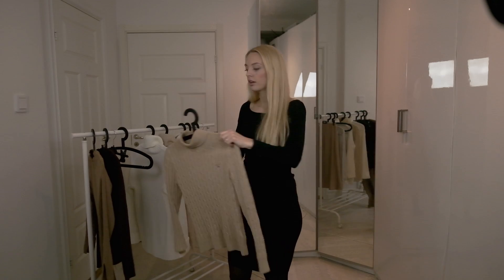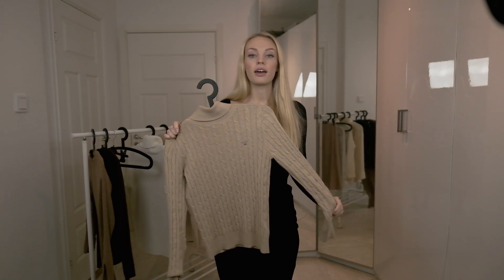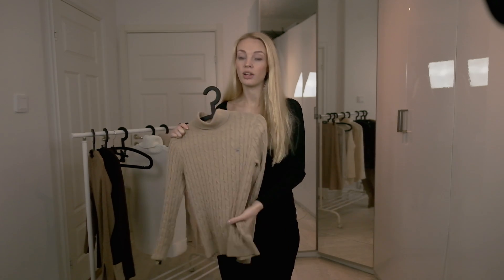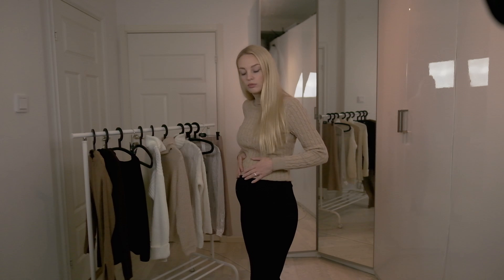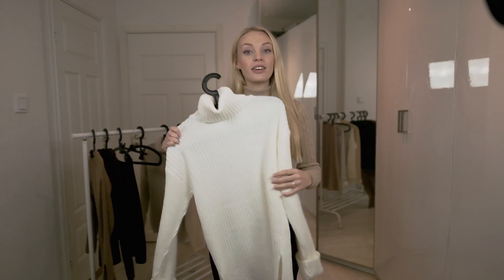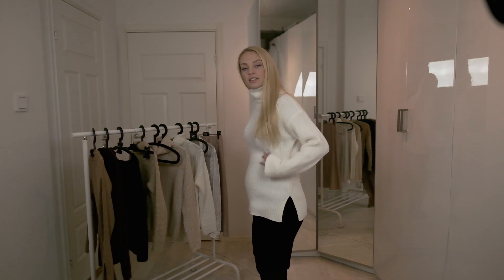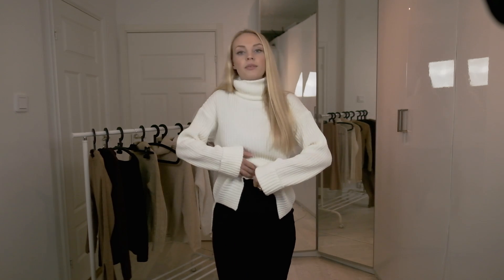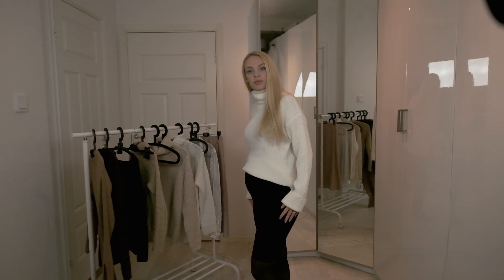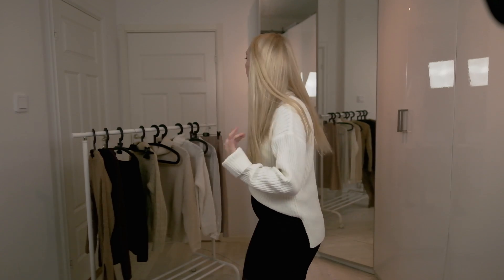This skirt you can wear with many different tops — like this one I absolutely love from Gantt. I wouldn't pull this shirt over my belly because I'm a little afraid I'll damage the stretch, so I pull the sweater up like this just to be safe. What I love most about this time of year is knitted sweaters — you can wear them as-is or tuck them in a little to show off the belly more.